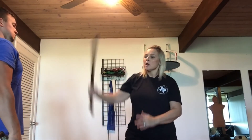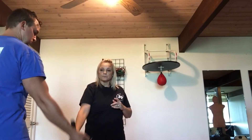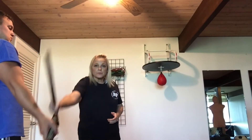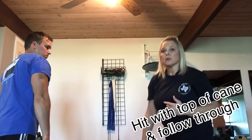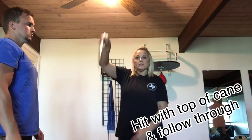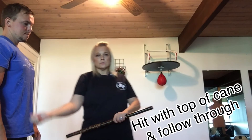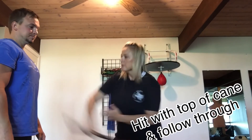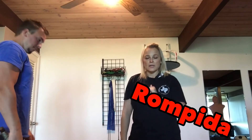Maybe I don't even have a strike coming at me — I'm just going to crash up and down. Maybe the stick is presented as a threat, and I crash down to the arm, my hand on the way back up, comes over here on this side, depending on where my hands are at the time. A Rompita strike is up and down. If I had a smaller object like a knife, I'd be a little closer.